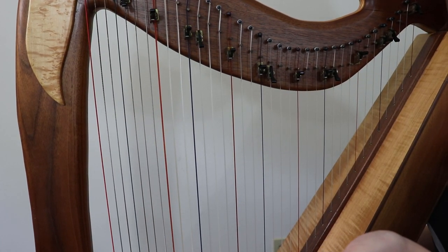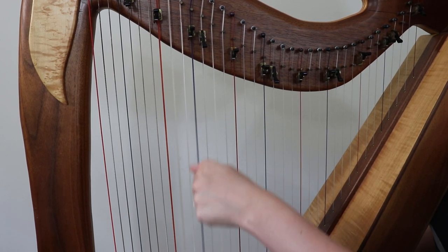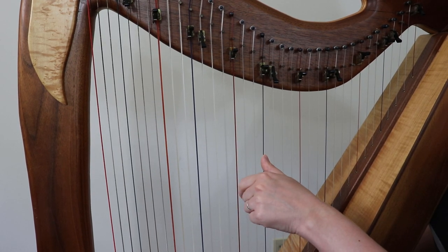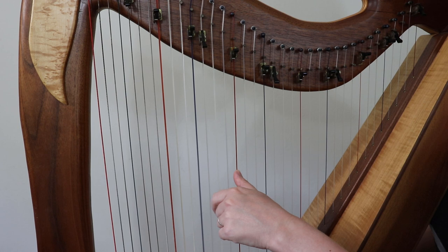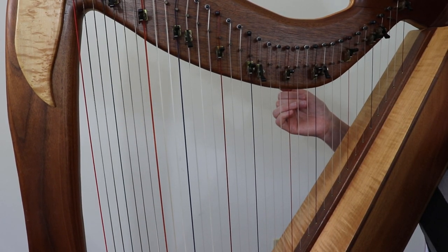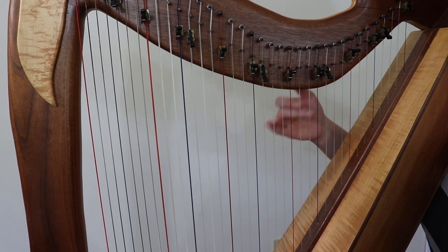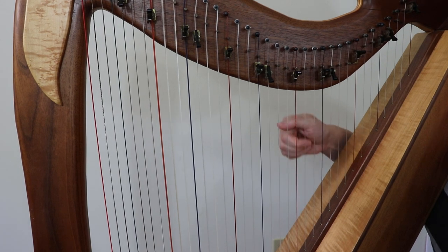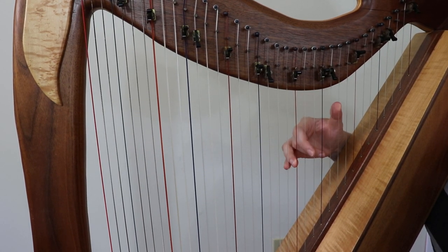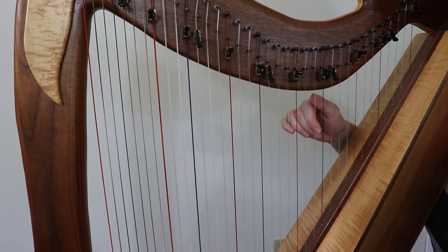Now, do watch out in measure 25. I have you starting lower. And then we're just jumping back to the same. Same pattern there. When you get to places like measure 34, I think it sounds best if you roll most of the chords in this piece. So like that first C, E, A, and that's in measure 34.